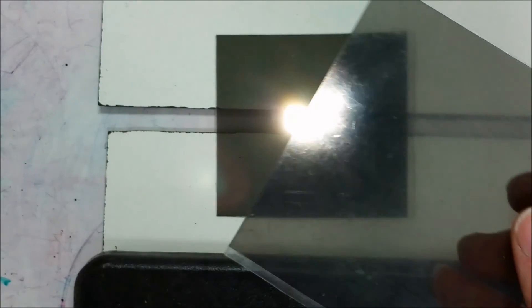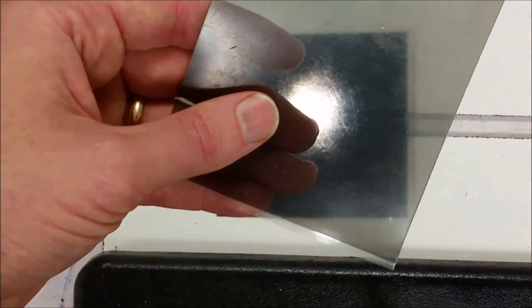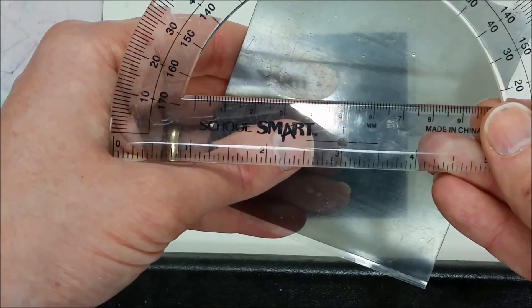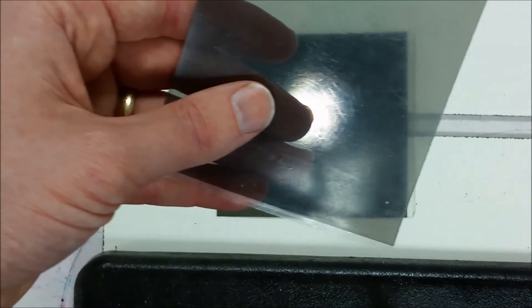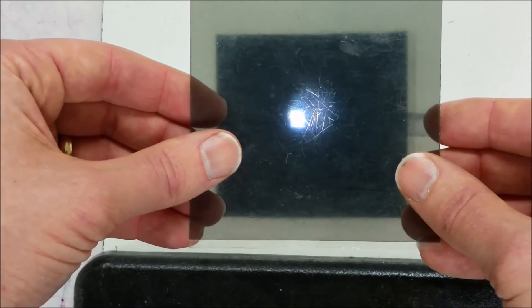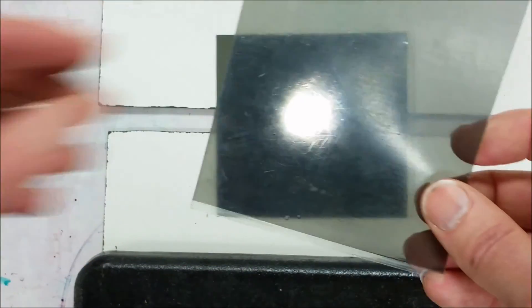Crudely at least, so if we were to hold up a protractor and say, okay, here's the original 90-degree angle, and now we've rotated it this much, we could then figure out how much the plane of polarization has been changed from when there was no sample to when the sample was present.